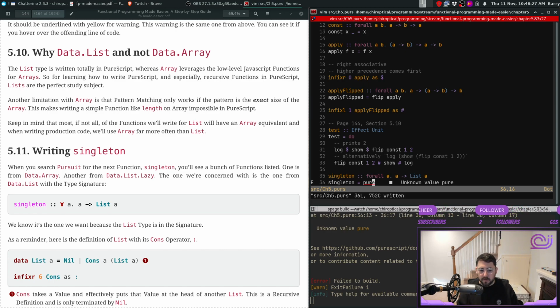So I was guessing that it would be simple enough to write this, but I don't know where pure comes from. But anyway, singleton is the definition of pure. So whatever, we can just write it like this, and this should compile.